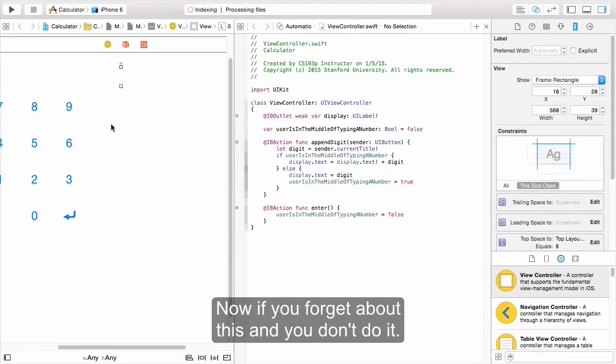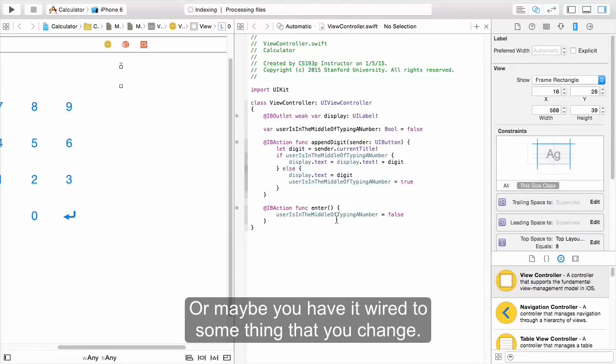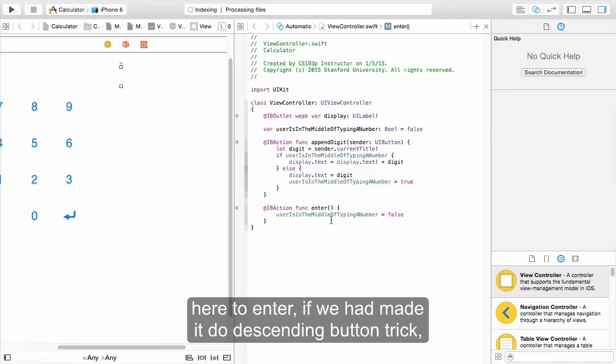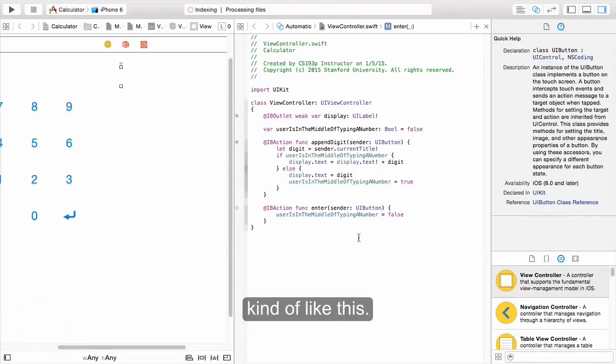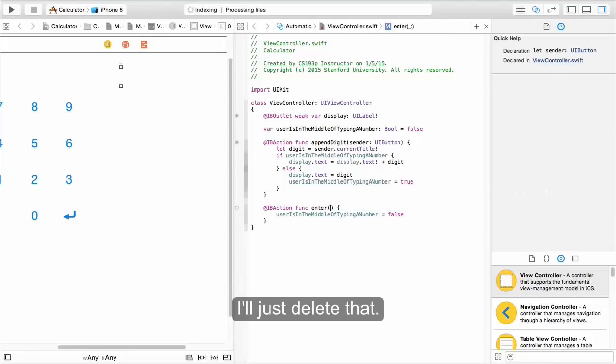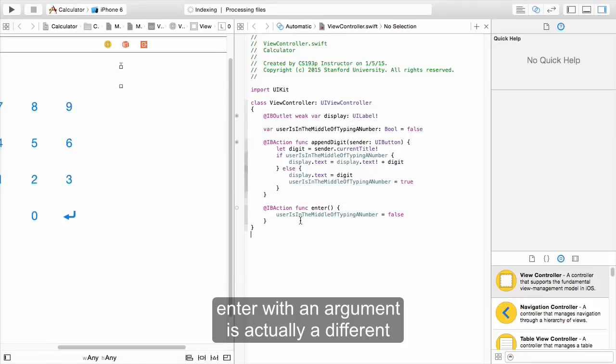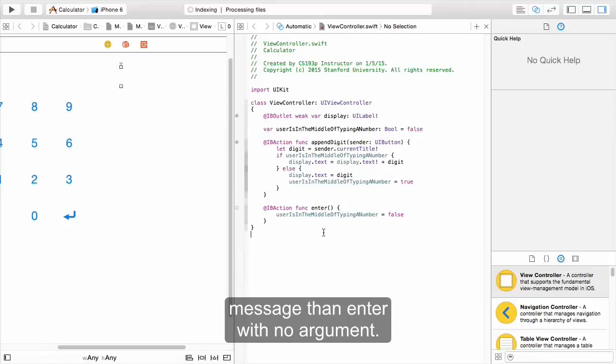Now, if you forget about this and you don't do it, or maybe you have it wired up to something that you changed, for example, if we had accidentally put an argument here on enter, if we had made it do the sending button trick, you can't just say, oh, okay, I'll just delete that, because that would not work. Enter with an argument is actually a different message than enter with no argument.